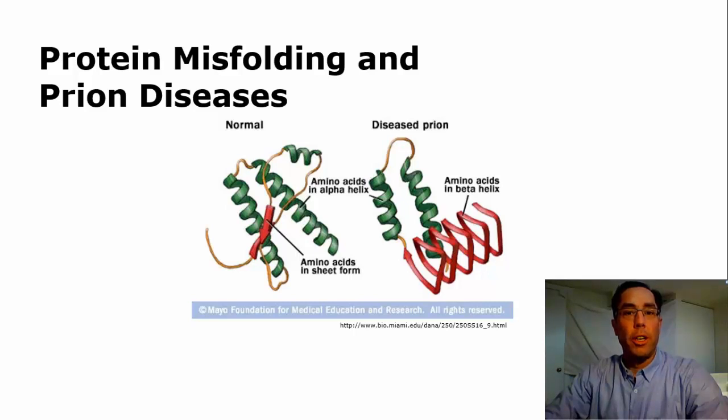Now we're going to get into another mechanism that can be applied to the neurodegenerative process, but that is also very specific to a type of neurodegenerative disease, otherwise known as prion diseases. So protein misfolding is the general mechanism which we'll be exploring in terms of how that can lead to neurodegeneration in general, but then again, applying it specifically to prion diseases and using prion diseases as a way in which we can explore protein misfolding and how that leads to neurodegeneration within the brain.